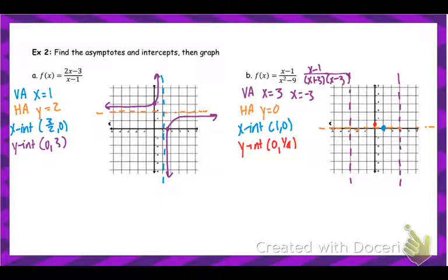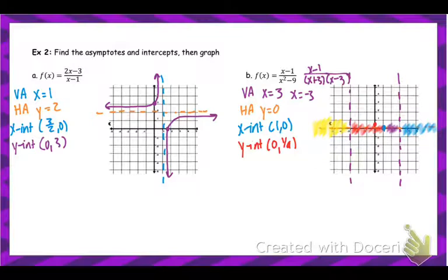If we pick test points, we need to pick test points that fall within the regions in between the x-intercepts and the vertical asymptotes. So in this case, if I were to pick test points, I have 4 regions. I have one region here. I have one region until that x-intercept. I have another region here. And then I have a region over here. So on this one, let's just go ahead and start with test points.